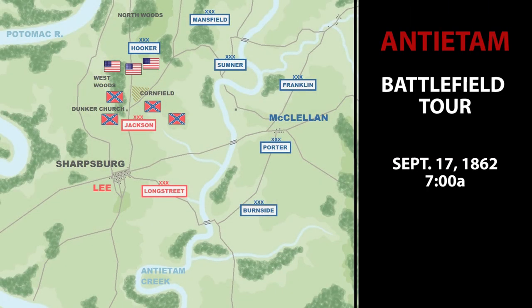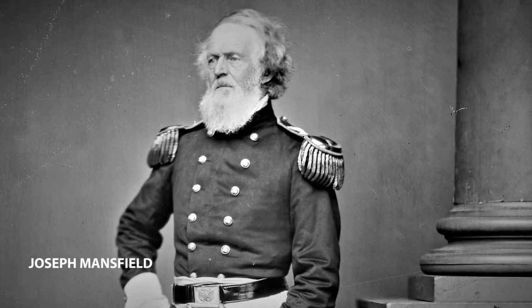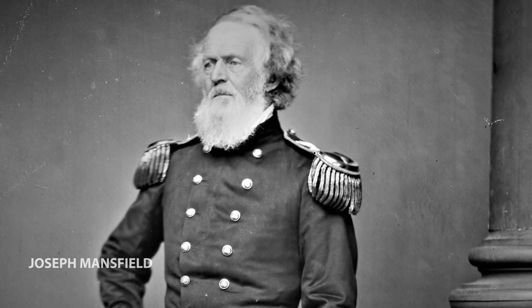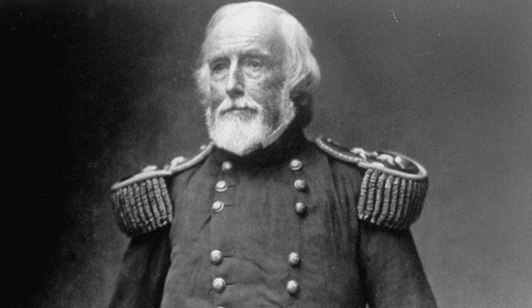With his attack faltering and now under pressure from rebel counterattack, General Hooker called upon the 12th Corps under Joseph K. Mansfield to join the fray. This is the Mansfield Monument, erected by his home state of Connecticut in 1900. Mansfield was over 59 years old at the time of the battle, one of the oldest generals on the field. He was a West Pointer who graduated second in his class, just like Lee and McClellan. He pulled all the strings he could to leave his Washington desk job and be granted a field command, which came to him just days before this battle. Answering Hooker's call for aid, Mansfield led his men on horseback from the front, trying to set an example of courage, since half the men in the Corps were raw recruits.